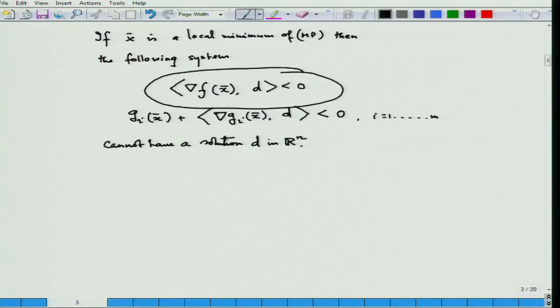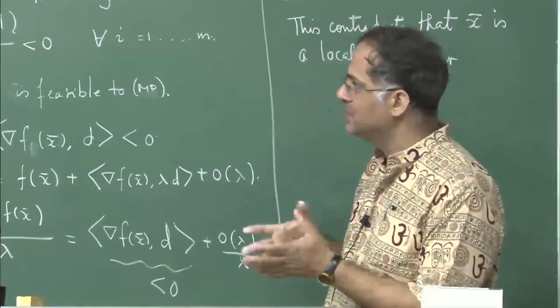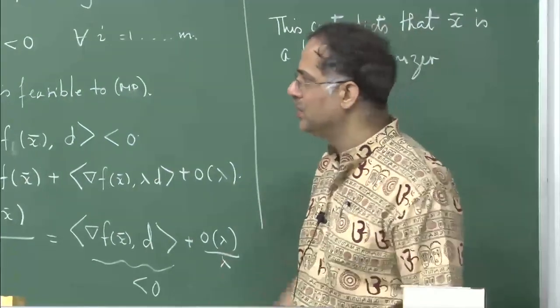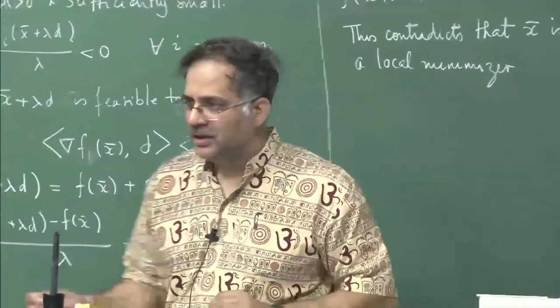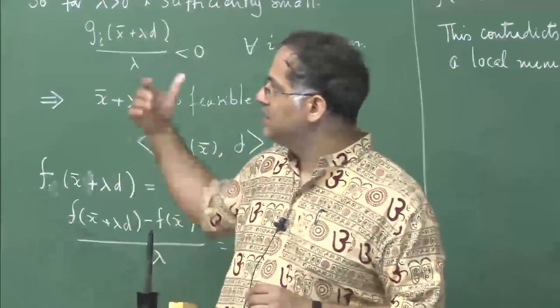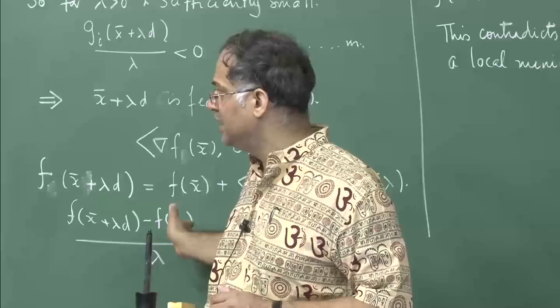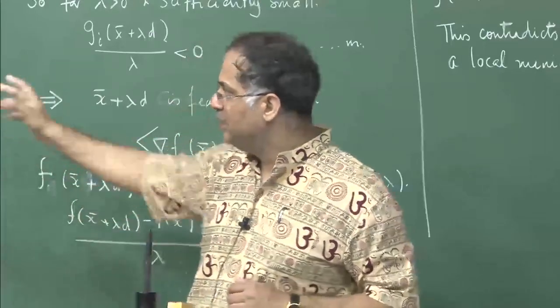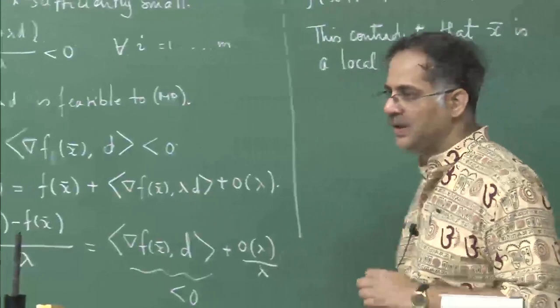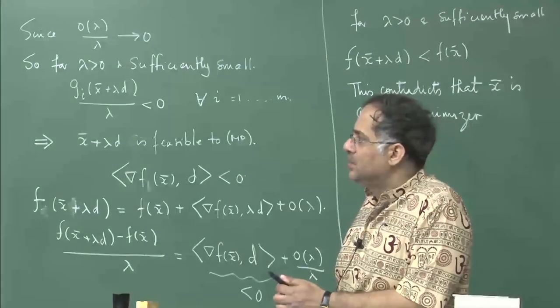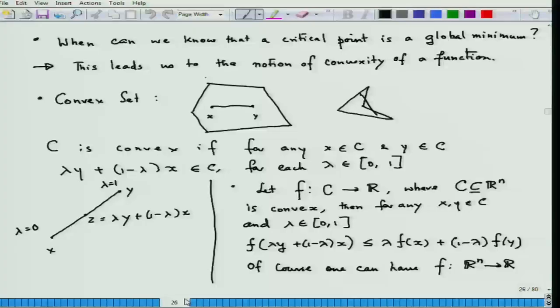So here I will just take a few minutes to recall your ideas of convex sets and functions, because this is quite heavy stuff compared to what little we had learned in the beginning. Then we can see how to first use this to get the John multiplier rule, or the Fritz John necessary condition, and then try to give a brief sketch of how to prove this fact. So here we go back once again to recall the definition of a convex set and a convex function.